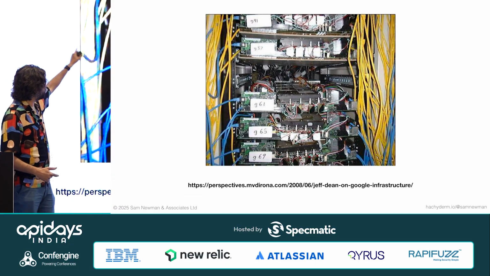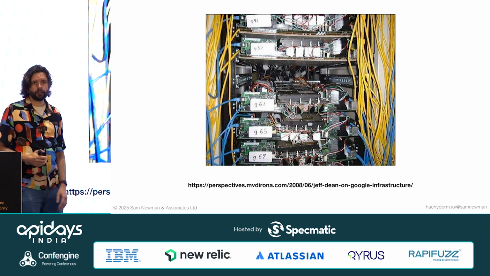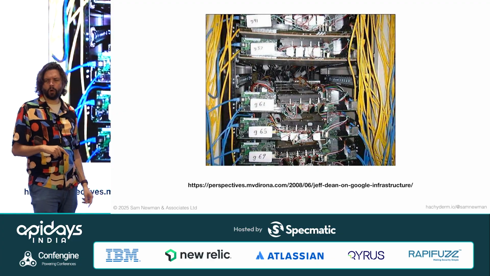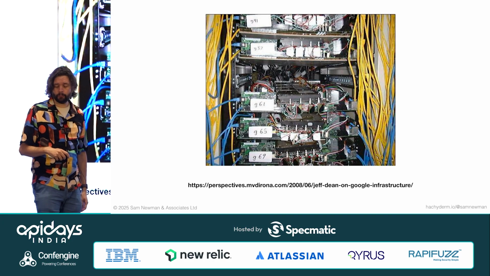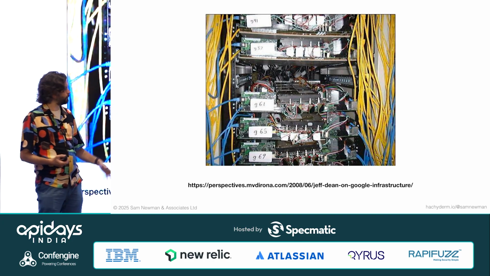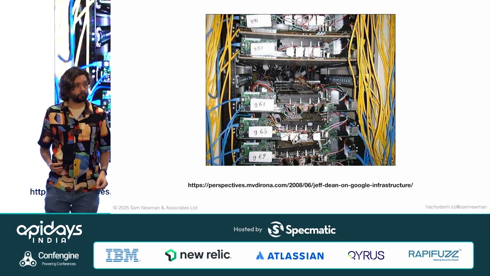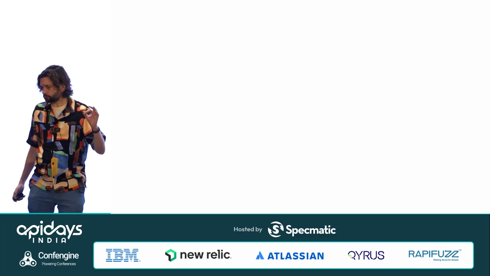This is actually a different view of one of their racks. This one is actually in the Computer History Museum in Silicon Valley. I think there's also one of these in the Science Museum as well. This is a different mindset. We're not trying to make this individual computer really resilient. We're trying to make the whole system resilient.